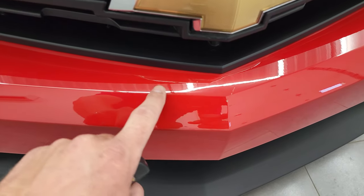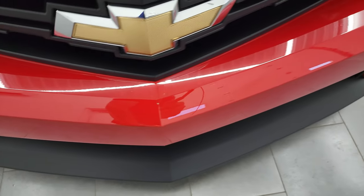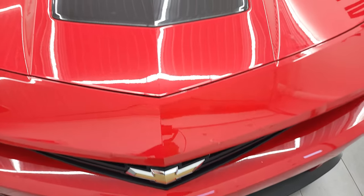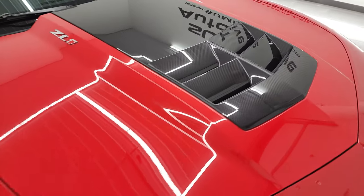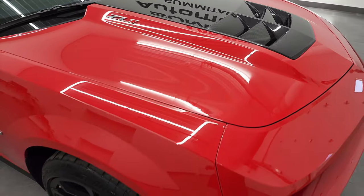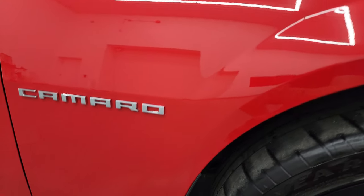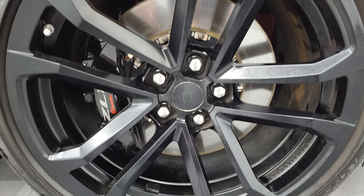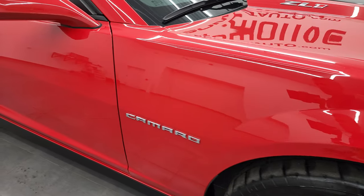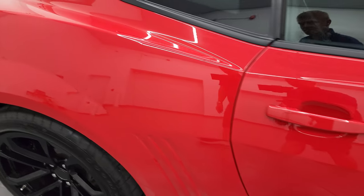You can see right there where that rock guard comes up and creates a V — that's not a chip, that's just the rock guard. It has the carbon fiber hood insert. The hood is in fantastic condition — I didn't see any dents or dings. The passenger side front fender is in very nice condition as well. Passenger side rim has no major scuffs or scrapes. As you go down this side of this 2015 Chevy Camaro, take note of how clean the body is, how reflective and mirror-like that paint is.